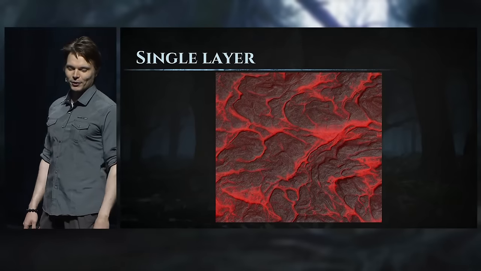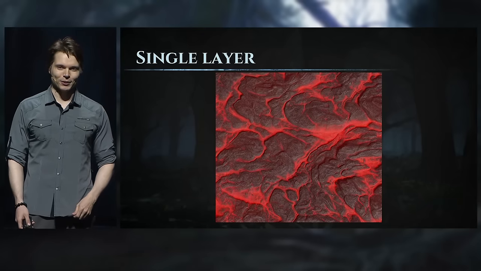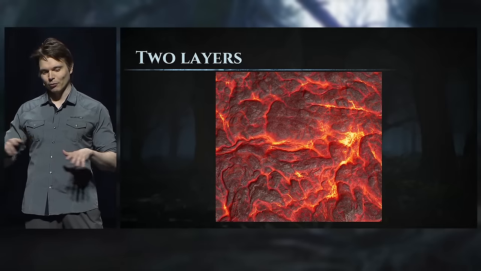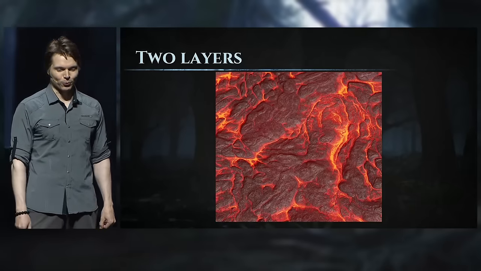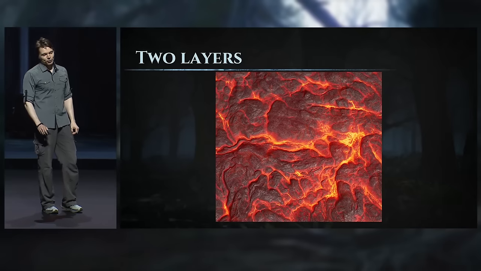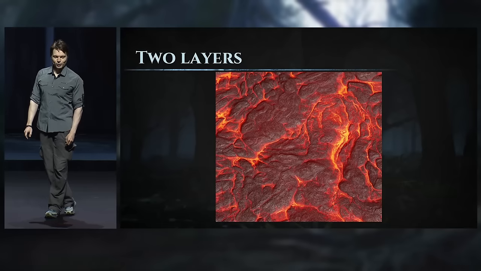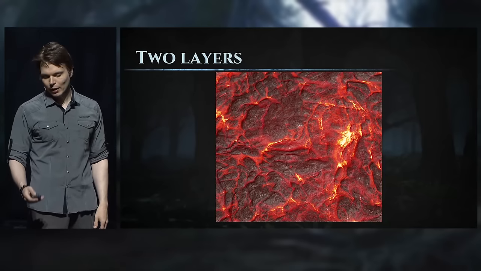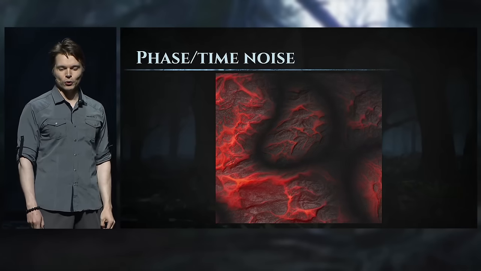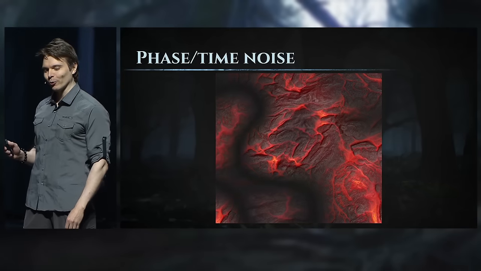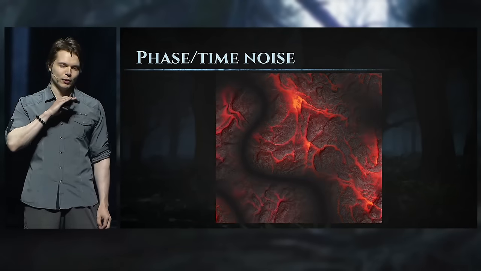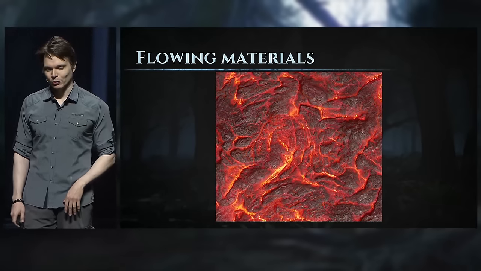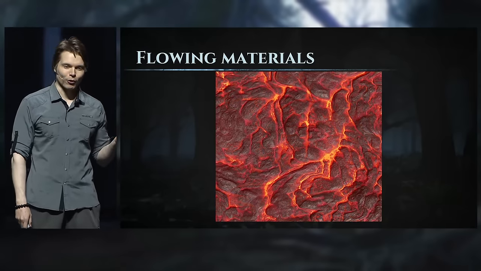The way this problem is solved is with layers: a layer appears, shifts a little bit, then fades out. If you apply two of these layers that shift out of sync with each other, you get a perfectly smooth transition. But if you stare carefully, you can still see the fading between layers. To fix this, you apply noise to each layer to create a more random, organic-looking transition. With two layers blended this way, the result is much smoother — we use this for lava, water, and any sort of liquid.